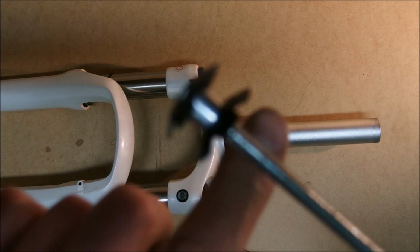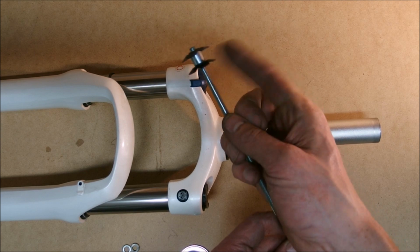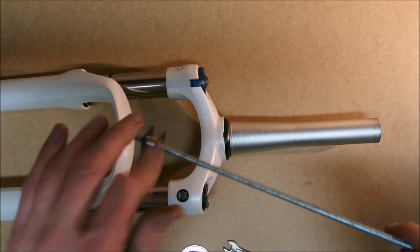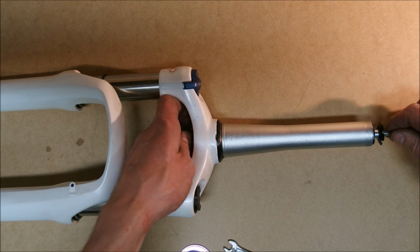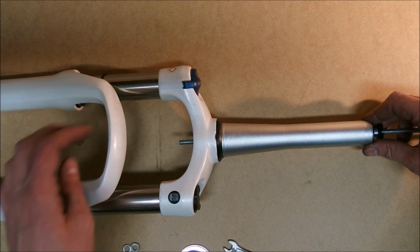You need to thread the star nut somewhere along the threaded rod, and I'm going to edit this because it's going to take 7 million hours to do it, because I have something like 20 centimeters of this. Okay, I think I have enough thread sticking out from the bottom of the fork crown.